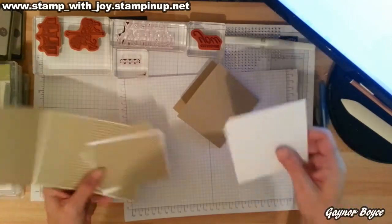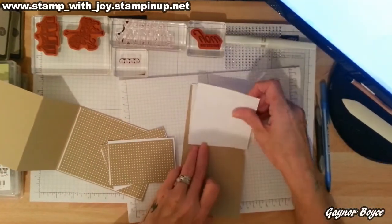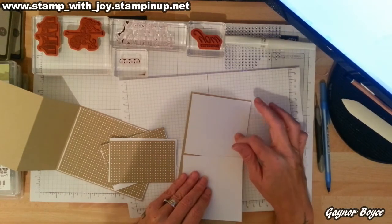And then for this card, 1 for the front and 2 for the inside, the Whisper White, they're all cut at 3 5/8 by 3 5/8.